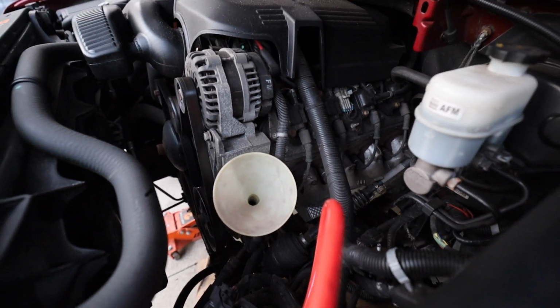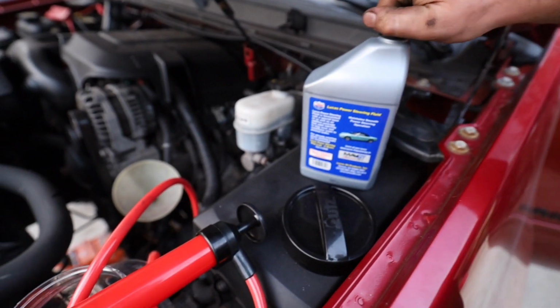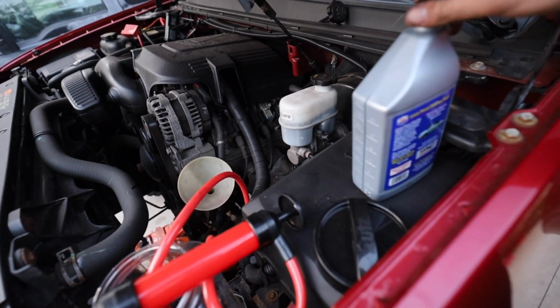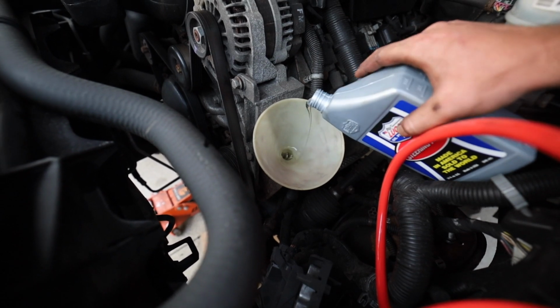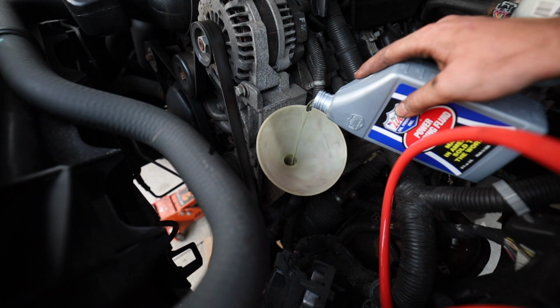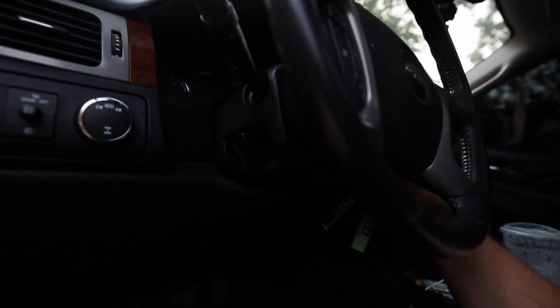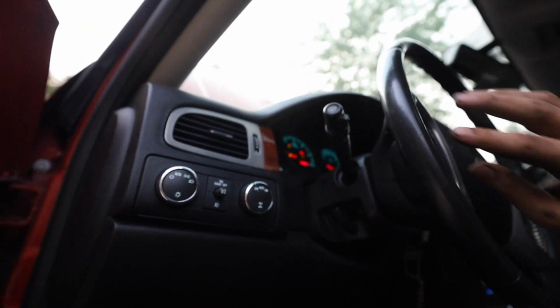Alright guys, so what we're going to do here is fill up our power steering now. Just got Lucas power steering fluid, whatever. It's what was literally there at AutoZone. So I know I should be pouring the bottle the other way around, but you turn it on. Do not start the ignition.